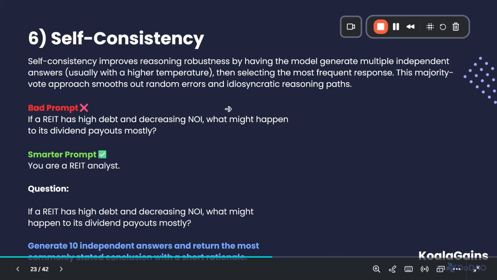Self-consistency is a technique used in different situations. One situation is when you're not sure about the output, and the response you get is different each time. So you don't know which response to trust. Another situation is when the task you're doing needs really high accuracy. That means the response or answer you get should be very reliable.